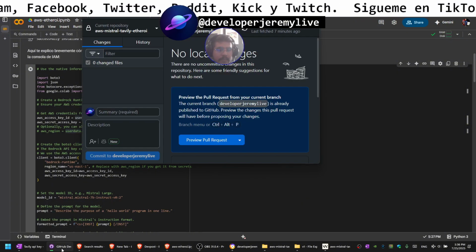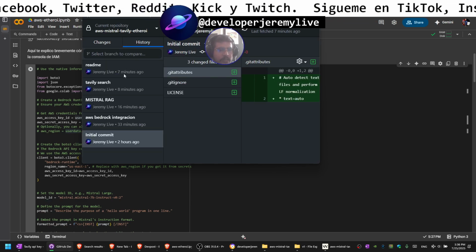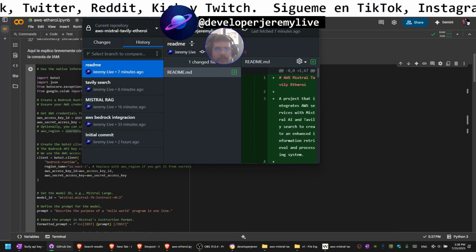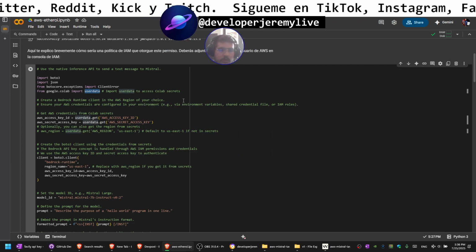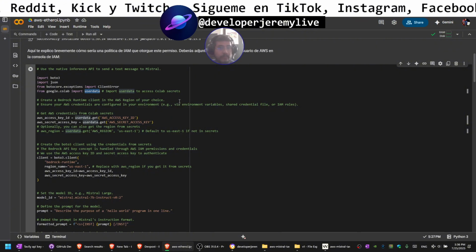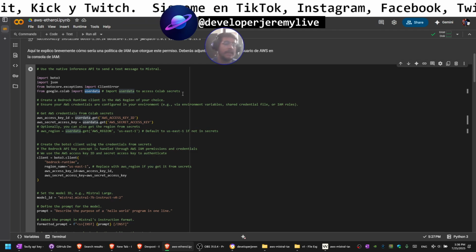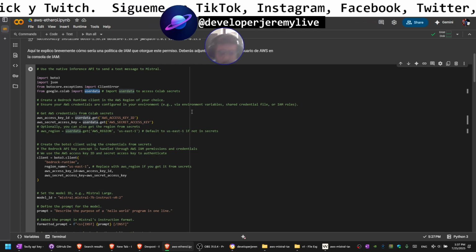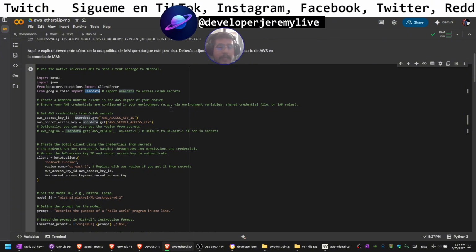In this case, I use GitHub Desktop. I have in the history the README that I did 7 minutes ago. All this is about independence for each other. In the future integration, I am going to do the unification of the three solves, and do some amazing stuff like MCP or something like that.